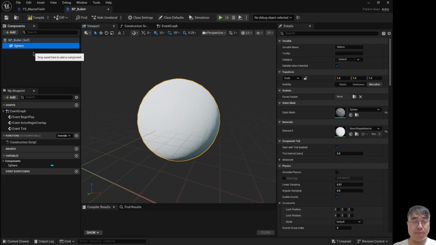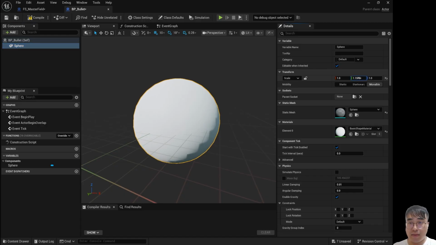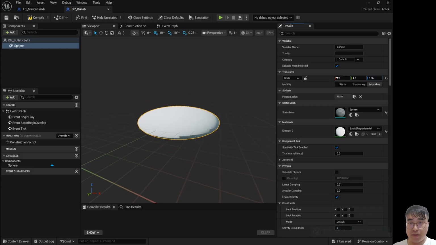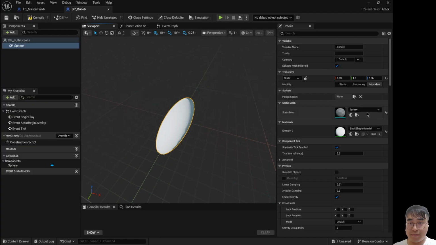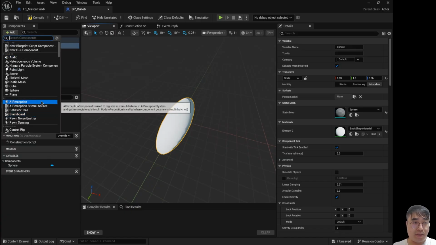Of course, you can replace the scene root and scale it to make the bullet more like a bullet shape. Very nice. And remember to add the collisions as well.